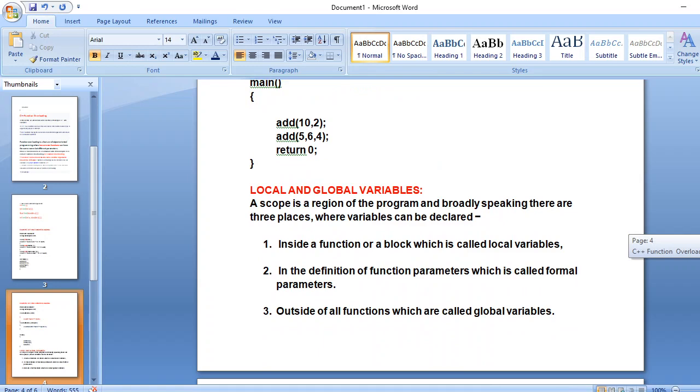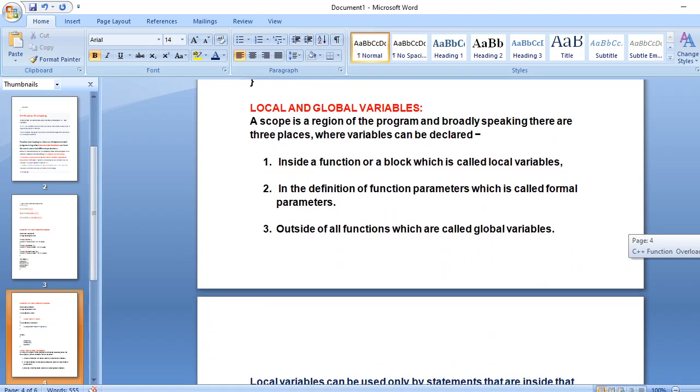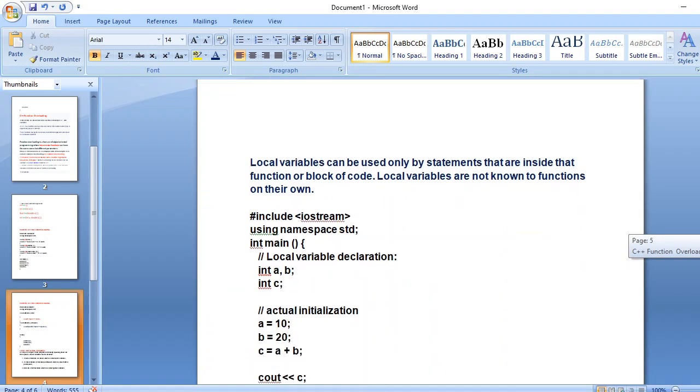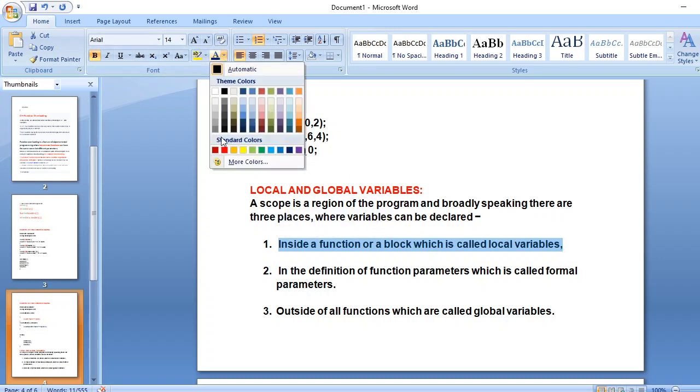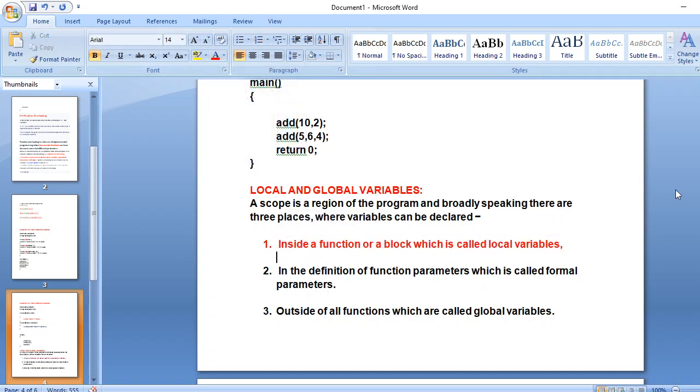Now let us look at what local and global variables are. In a function, local variables are what? The variables which are inside a function or a block are known as local variables.